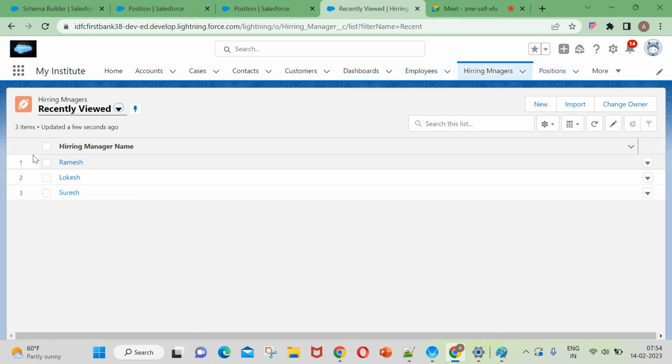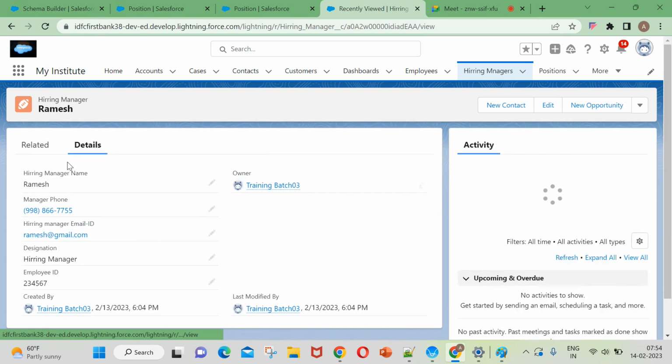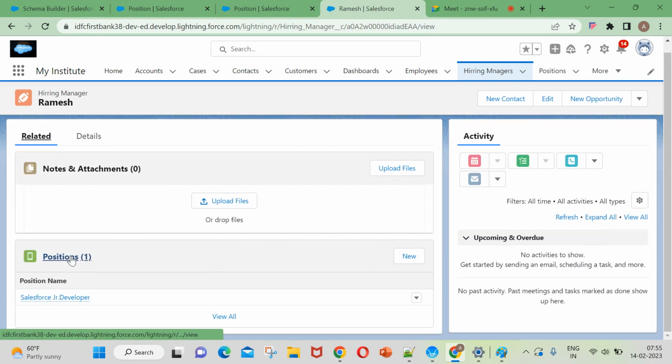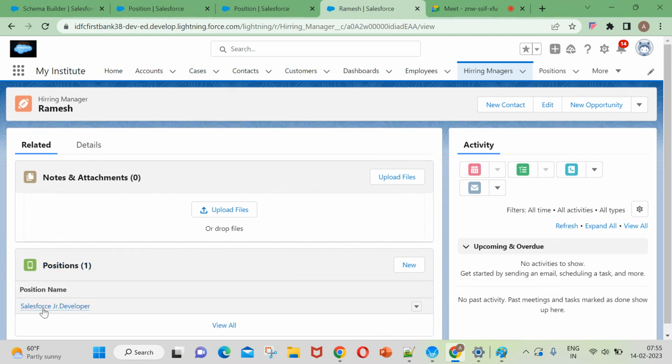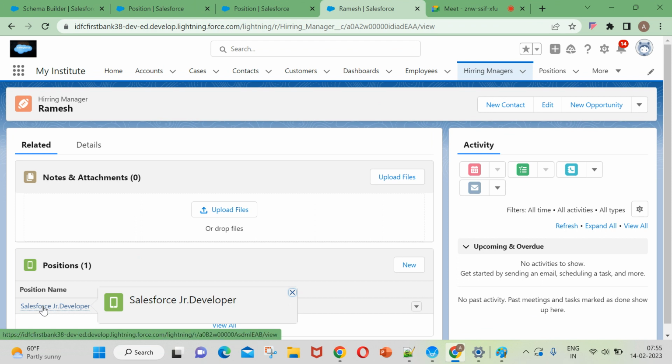For example, if I delete a Ramesh record, Ramesh is having one child record, that is the Salesforce junior developer position under the Ramesh. So now I'm not reparenting the Salesforce junior developer from Ramesh to either Lokesh or Suresh. Now I'm just deleting the parent record.